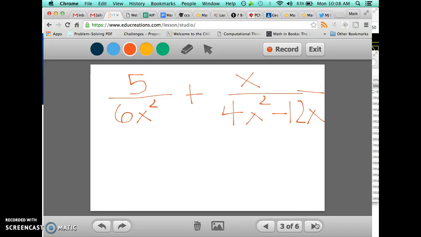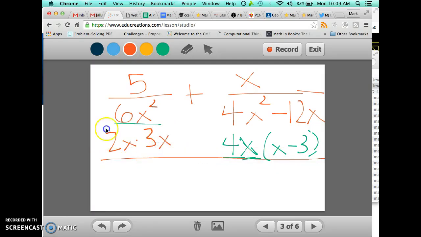Same concept now. Factoring helps me find the least common multiple here too. So again, I need to factor. This is already kind of factored, it's x squared and 6. There's no factoring to do, but this is actually 4x times x minus 3. So now, what's the common factor? What goes into both of them? Well, x goes into both denominators. I don't care about the numerator right now. And what goes into both 4 and 6? Well, 2x does. So this is actually 2x times 3x.